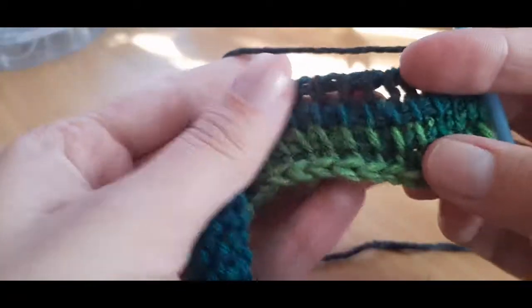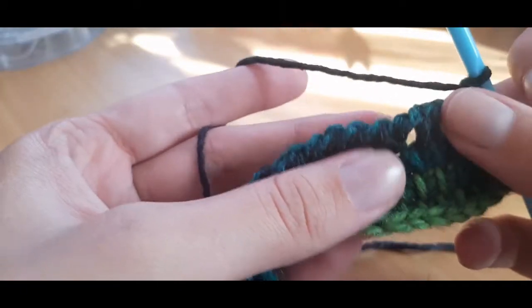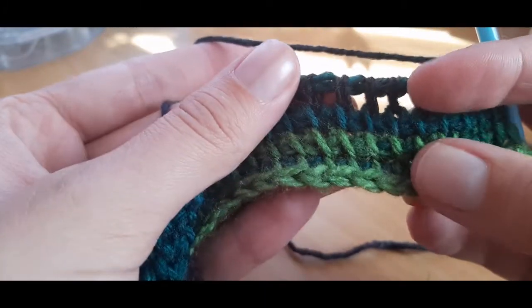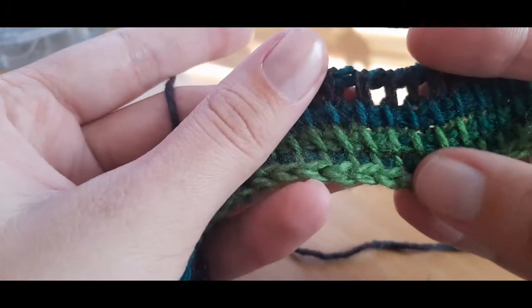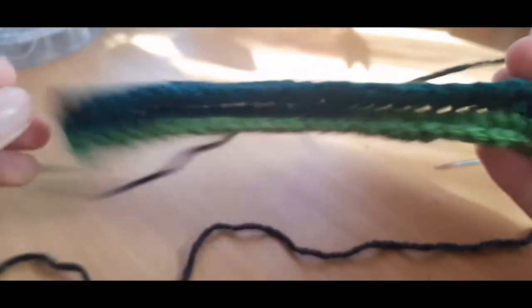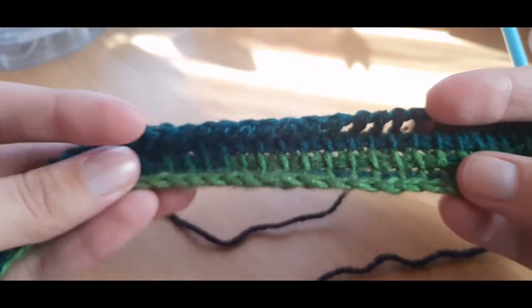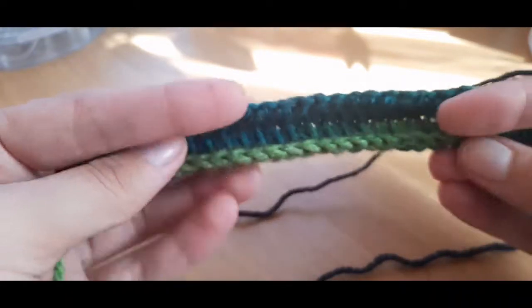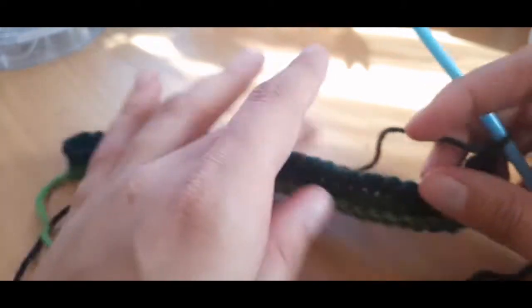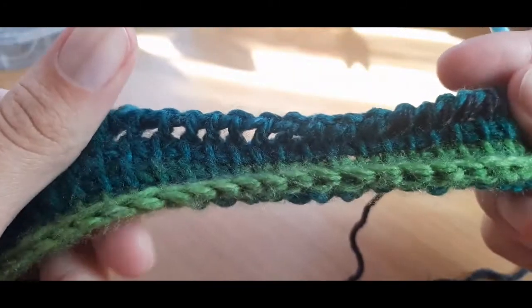So now that's the fifth row done. Sorry, my calculations are off. Those are now our four rows of vertical bars done. And then you would just repeat those two sets, the forward pass and the return pass. And your work will curl a little bit like this. It's just the way Tunisian crochet is.